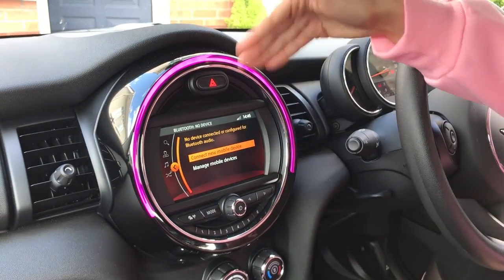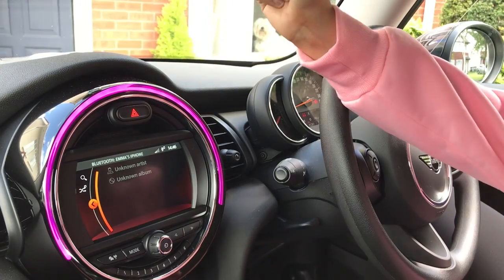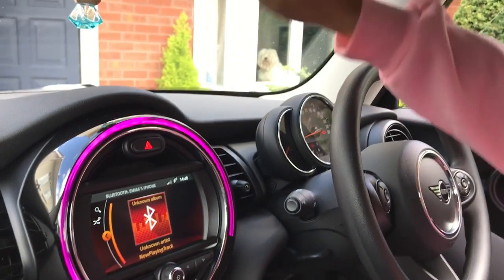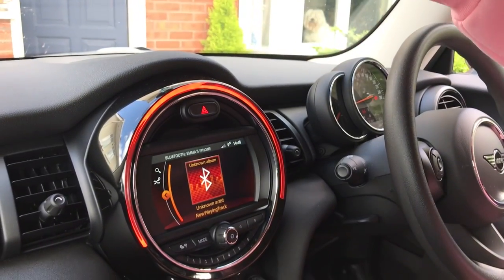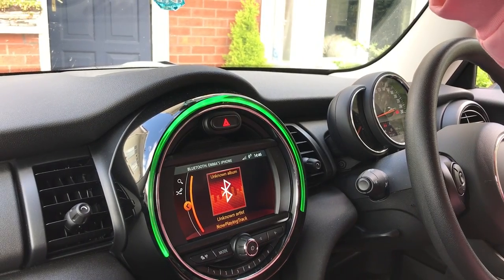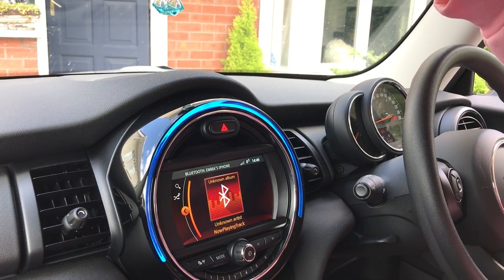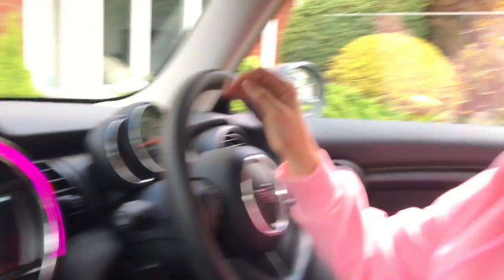Here, this is like my fave. It has so many things in it that I don't even know what they are. I need to figure that out. And then also you can change the colour here, which is so cool. They do strip every colour under the sun. There's so many, they're all so cool, but I nearly always have it on pink because pink is my favourite. So yeah, I'm gonna leave it on that.